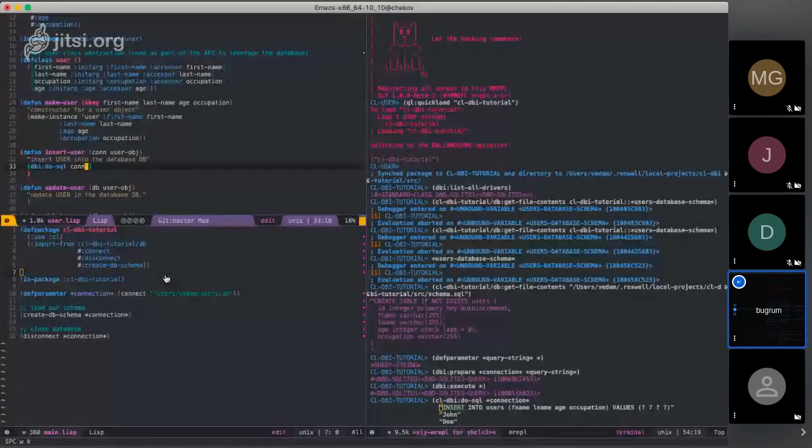To illustrate this, let me go ahead and paste that. So you can see that this is just a simple abstraction that allows users to only interact with the Lisp API and not DBI at all.